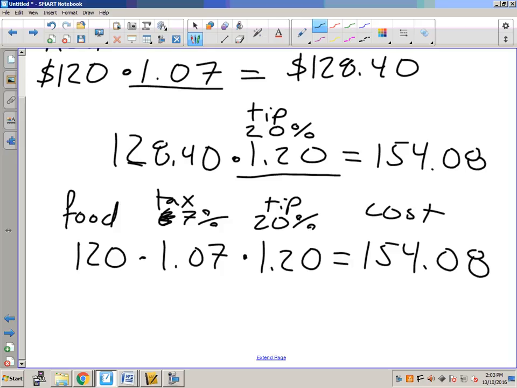You're going to need to figure out where the variable goes. Obviously, this isn't going to be 1.07 and 1.20 because they didn't have a 7% tax or a 20% tip. So adjust those as necessary. I guess my question for you is where's the variable go? What is it that they're asking us for? Are they asking us for how much the final bill will be, or are they asking us for how much we need to limit our food costs to?